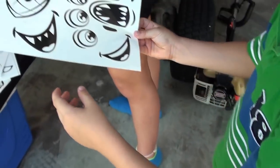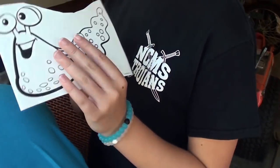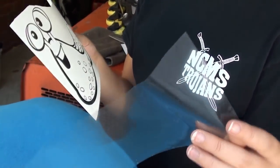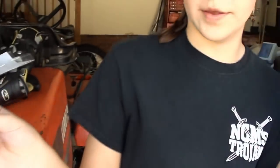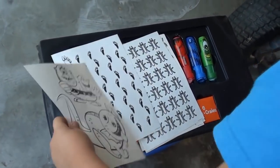And you can make faces, yeah. So you put it on the cement however you want. Then take the film off — the little film off — and then take that rag, that towel right there, and go wet it. Then we'll apply it to the ground like a tattoo.